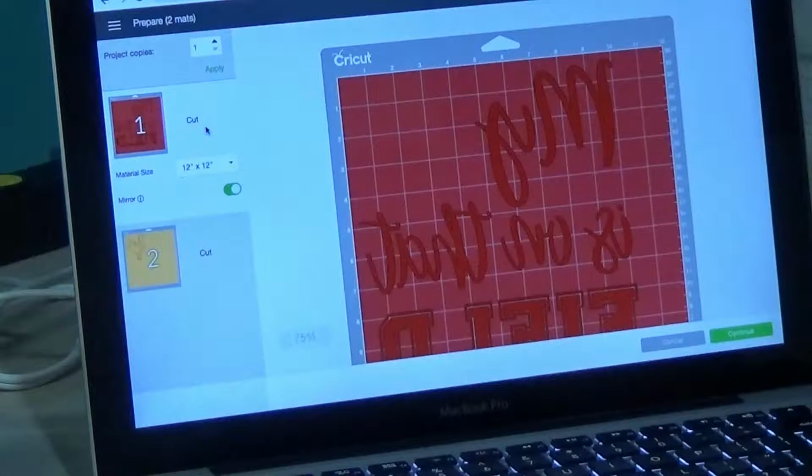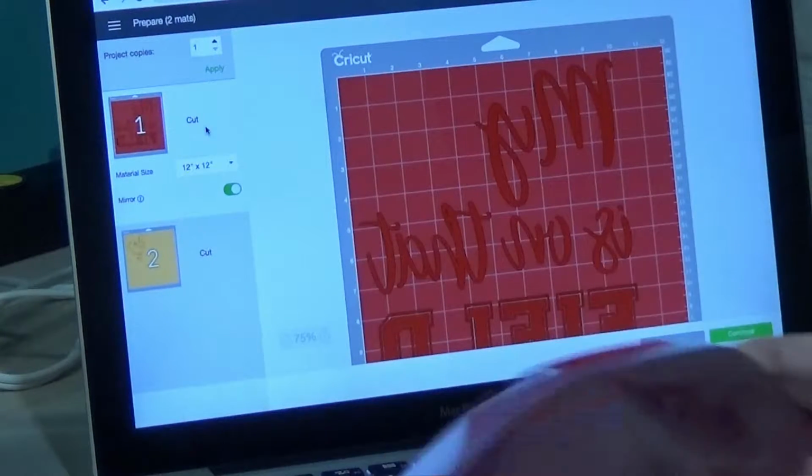Now, to be fair, HTV is kind of expensive, and like I said, if you buy the cheaper stuff, it's not exactly going to do everything that you expect it to do, which is why I don't mind spending a little bit of extra on this brand, because everything comes out just perfect.